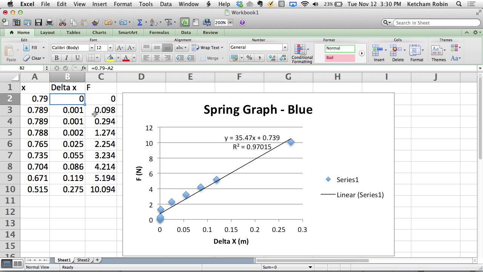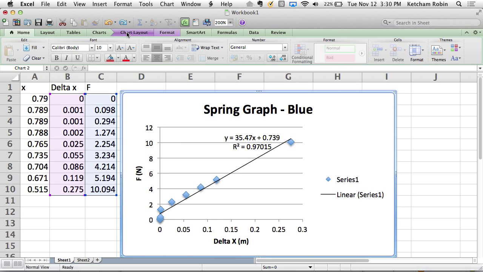But when we talk about the lab in detail, if we were to do that, you might want to think about what's going on when we have very little mass attached to the spring. Why is it behaving differently at that point? But what we've done so far should help you.